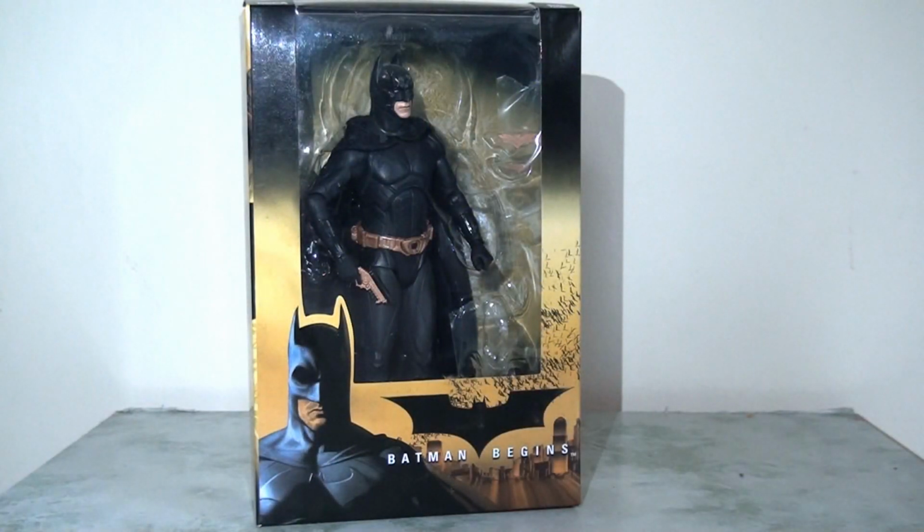Guys, so this week I'll be taking a look at the last of my personal collection of the 7-inch NECA special releases that was scaled down from the 1/4 or 18-inch scale line to the 7-inch line. Sadly, there was usually just one character from each film or game or whatever it happened to be that was released, and any other characters that were produced in the quarter scale were not produced in this 7-inch scale.